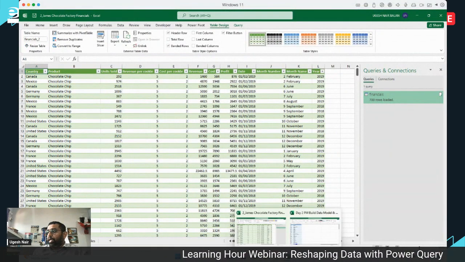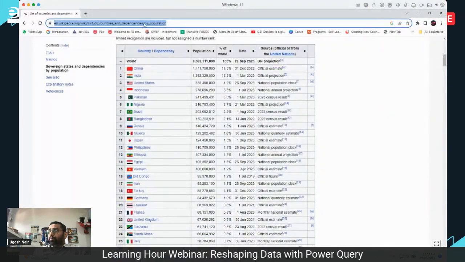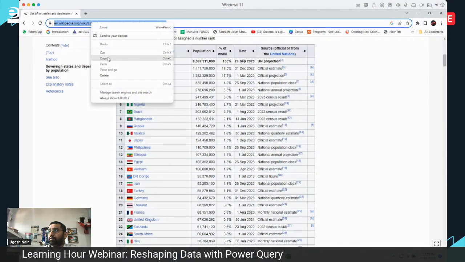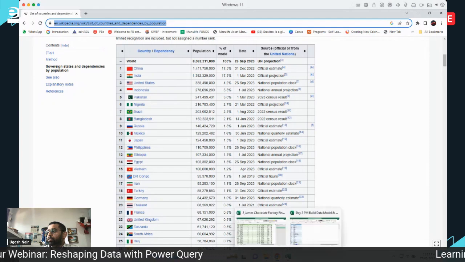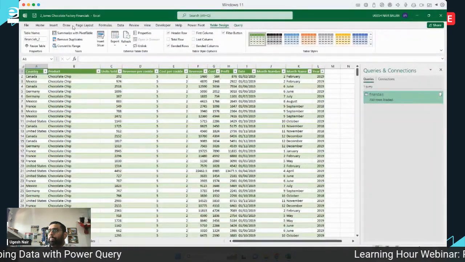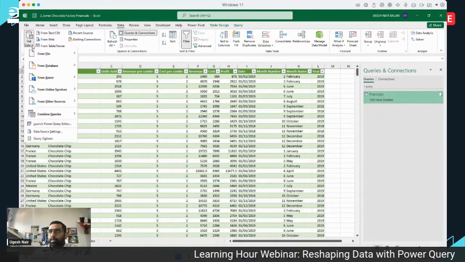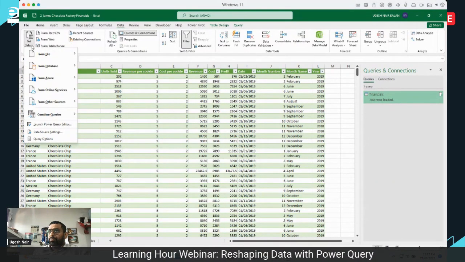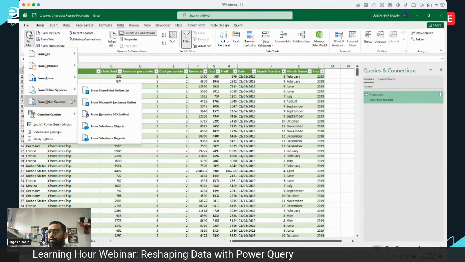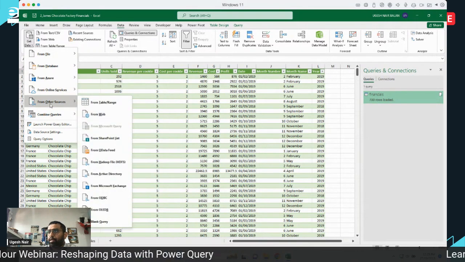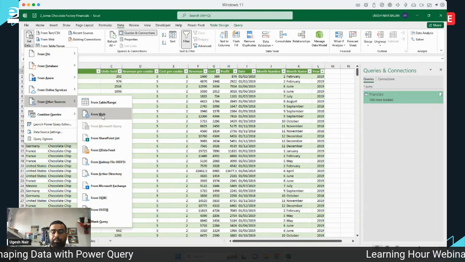So first thing first, I copy this URL, go to my Excel, and under Data, Get Data, From Other Sources, click on Web.